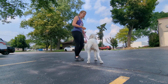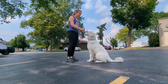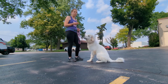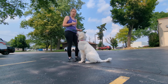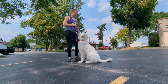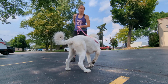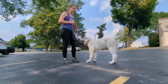So I'm going to show the alternative to that, which is with a treat toss. So sit. Good. Good. And you want to vary the number of times you reward in position as well. I'm largely just doing two as a demonstration, but nope. There's my negative marker. It just says, nope, jumping up for the food won't earn it for you. Good. Waiting will. Good. Good exercise for impulse control as well. Get it. So the only difference there is that I toss the food and use my marker for that. Instead of yes, I say get it and toss to send her away.